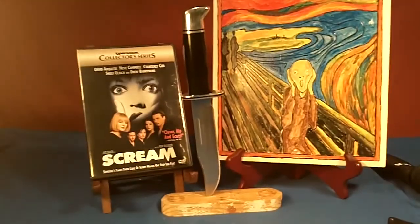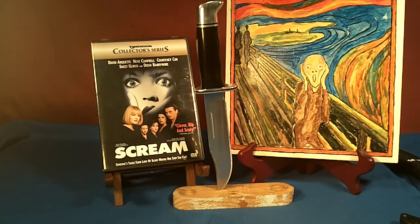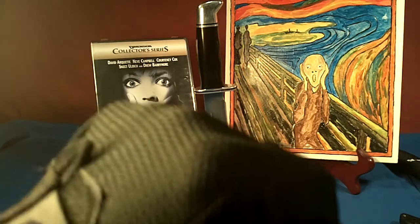And tonight, I'll be looking at a pretty good knife movie. It's called Scream from 1996. And I think the Ghostface in Scream used the Buck 120. Now, that's the Buck 119, the little brother of the Scream knife. Knuckle bump.